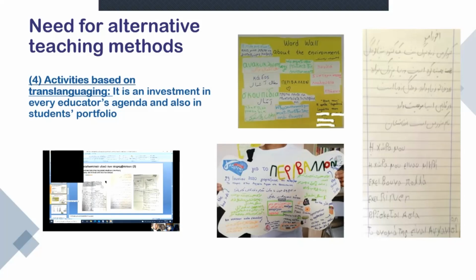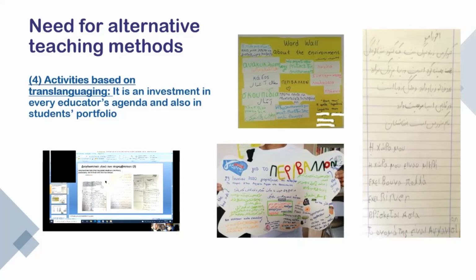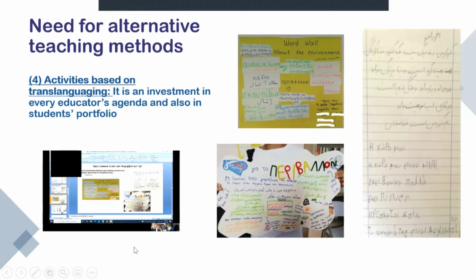Yes, of course. I found that there were a lot of translanguaging features when they were also writing texts about street food all over the world, or when they were writing a letter or a recipe. And also as a team, we did that activity. They made a word wall about the environment, or a poster about the environment. And there were a lot of translanguaging features when they were creating these tasks, these activities.